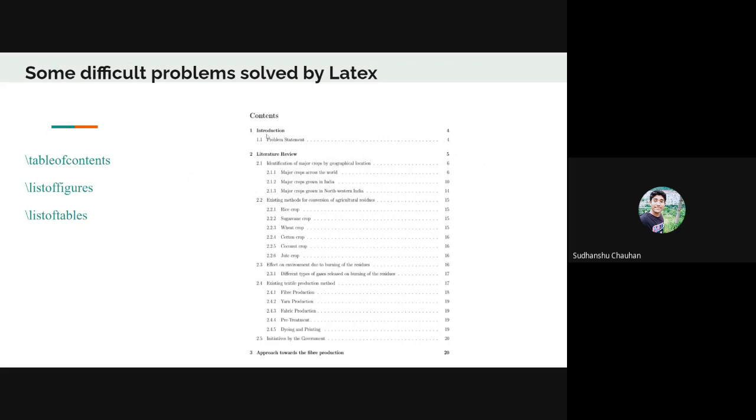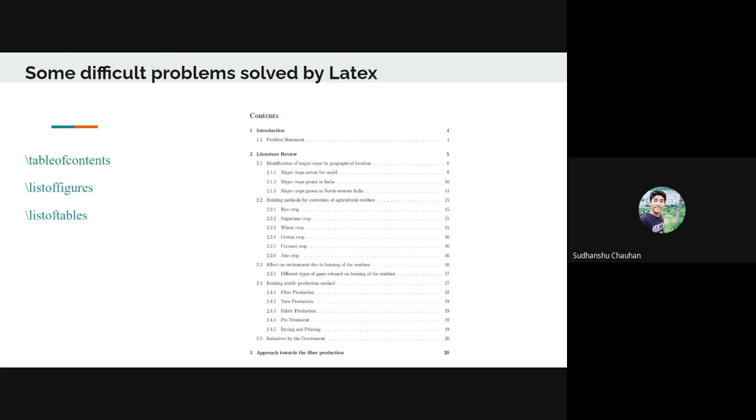Suppose here you can see in contents that problem statement is on 4th page, okay. So the reader doesn't need to search for where the problem statement is. He will get to know that page number 4 is for problem statement. Similarly it is for list of figures. Which figure is on which page will be there, okay.